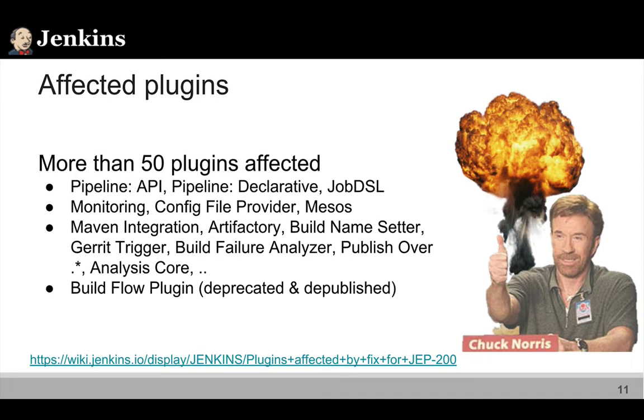It was depublished a year ago or so. Before that, it was deprecated for two years. And as JEP-200 maintainers, we decided not to fix this plugin. It means that if you use this plugin on modern versions of Jenkins, you will probably have to work around the issue. I'll talk about workarounds later.